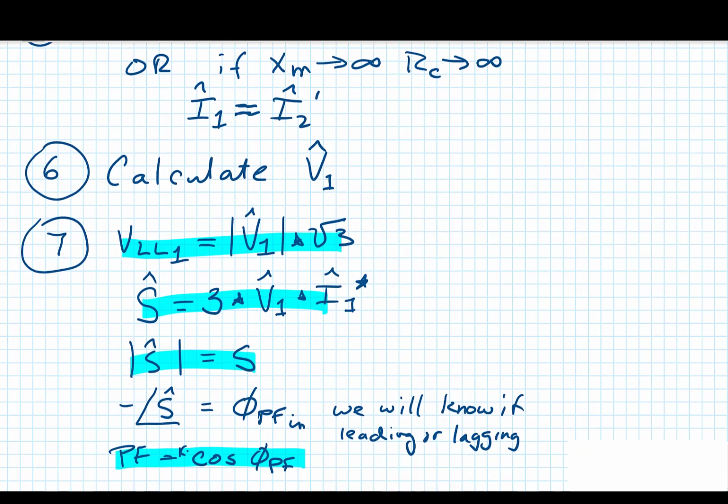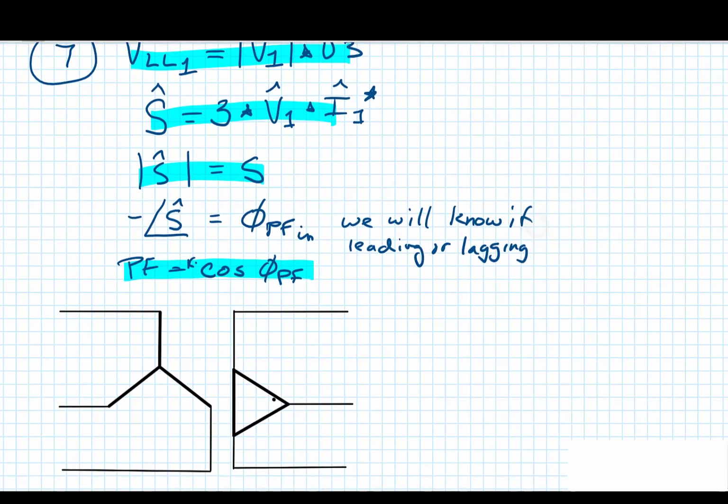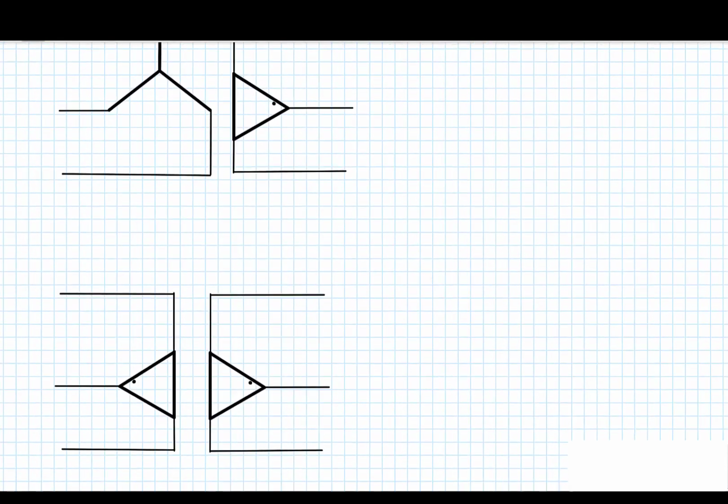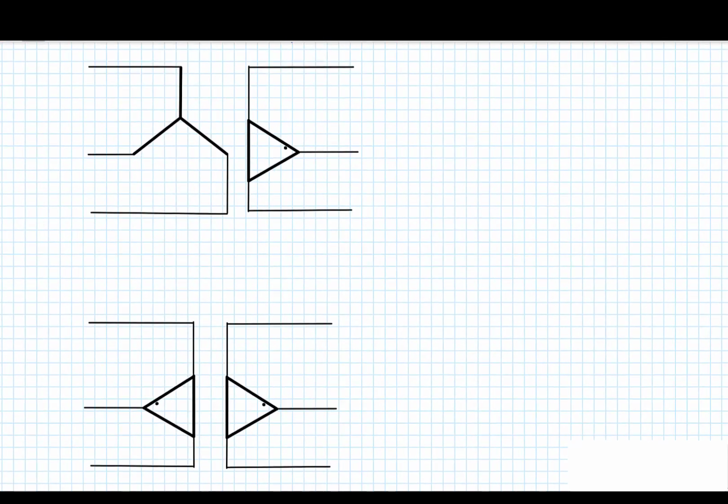Now I'm going to show you the approach for a Y-delta circuit. So the Y-delta circuit looks like this, and for a delta-delta circuit. So we're going to go through these two circuits right here and show the same approach. And then you pretty much have everything you need to know, or the methodology, and we will give one example, and then the rest is simply practice.